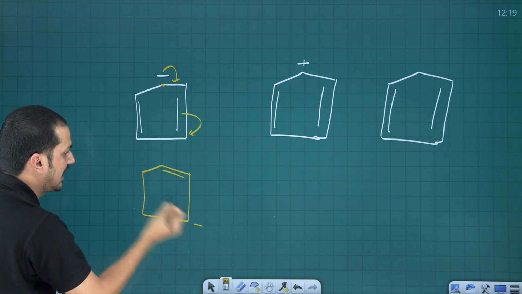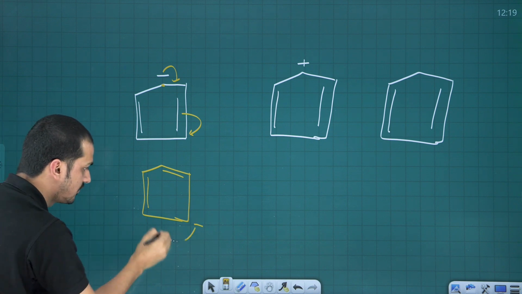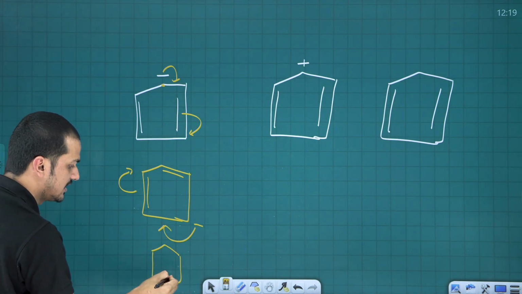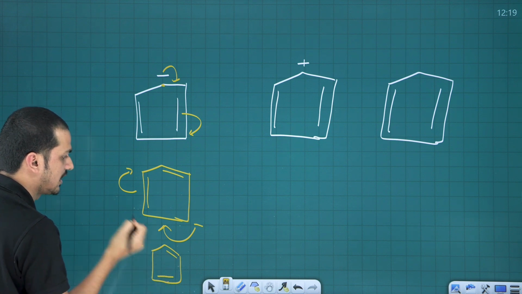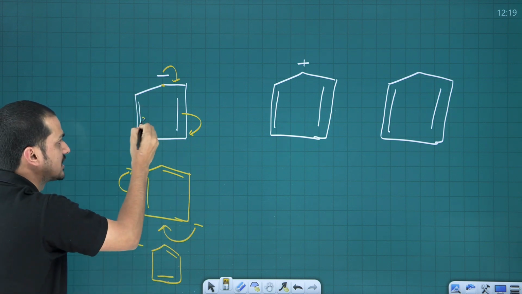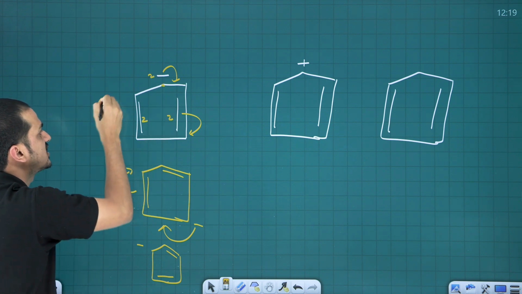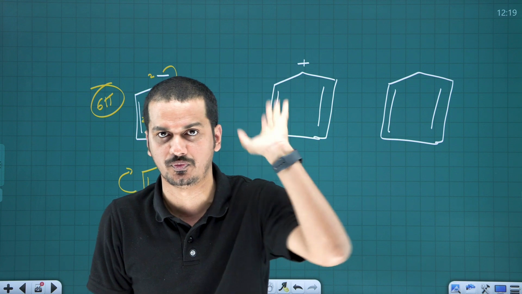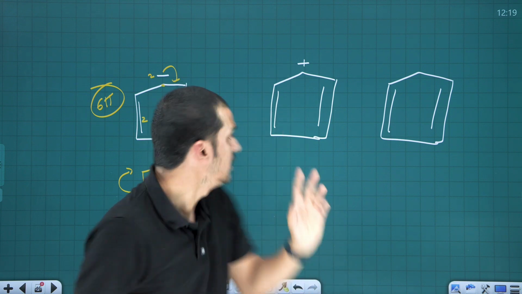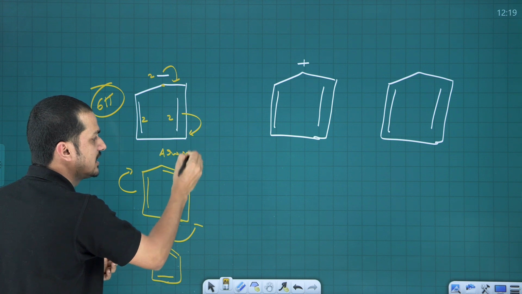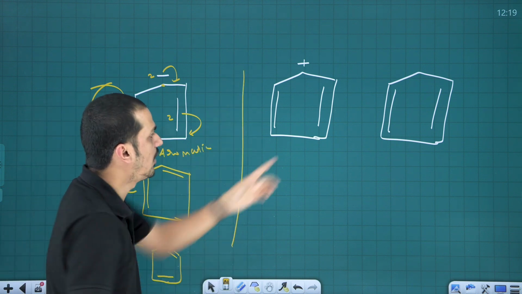Here double bond, here negative, here double bond. Again it will shift to here and to here, and you will get another resonance structure like this. Here double bond will come, here double bond will come, here negative charge. How many pi electrons are participating in delocalization? 2, 2, 2, so a total of 6 pi electrons. 6 pi electrons means a multiple of 4 plus 2, that means 4 plus 2, 6. So this species is aromatic.